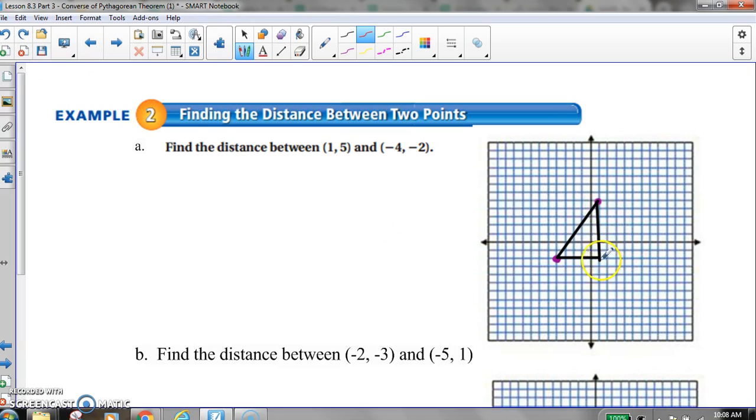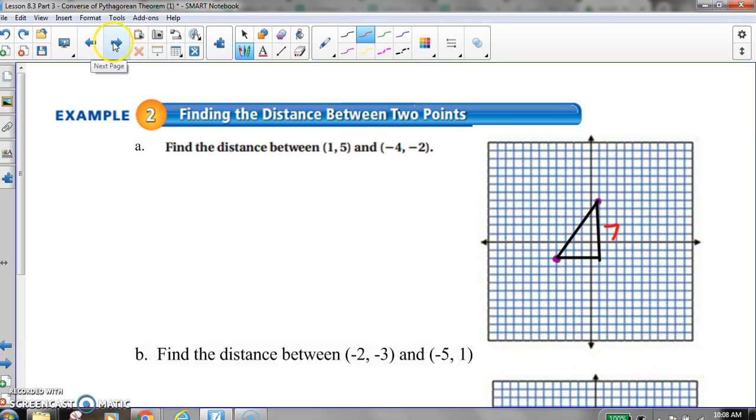If you can see, this is almost a direct application of slope, right, with the rise and the run. But we're going to connect that to Pythagorean theorem right now. So if I count how long this line is, how many blocks it is, it's going to be 7 blocks. Well, that makes sense because -2 minus 5 gives me -7.